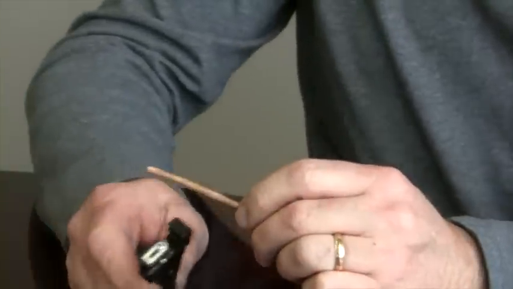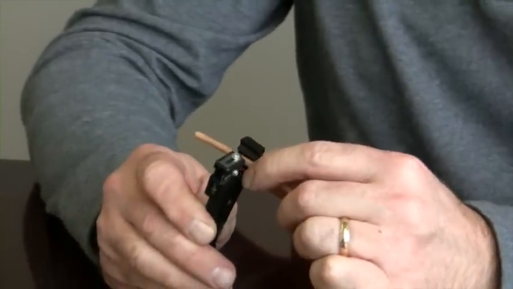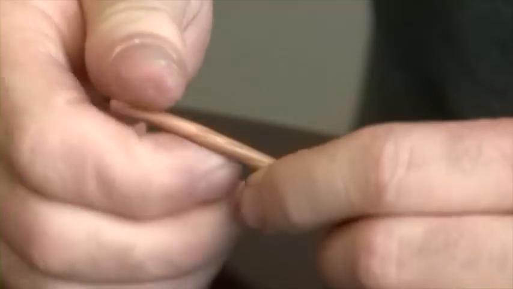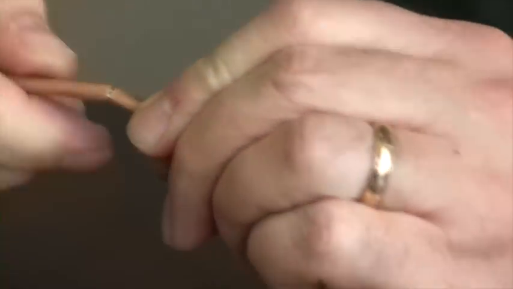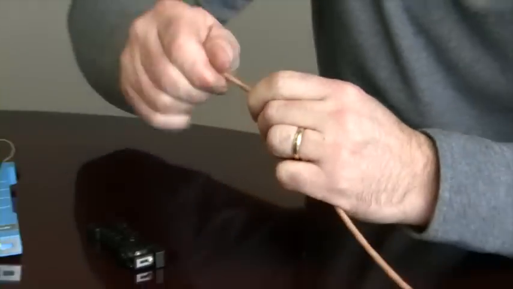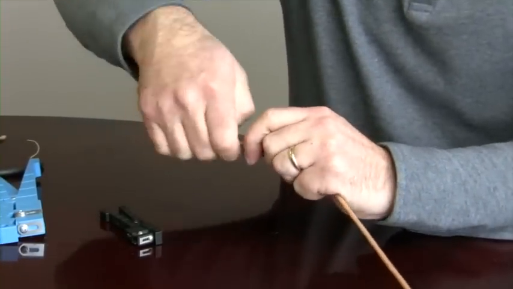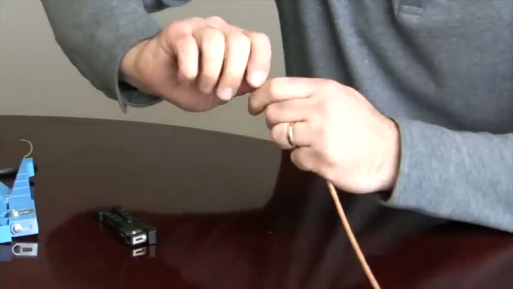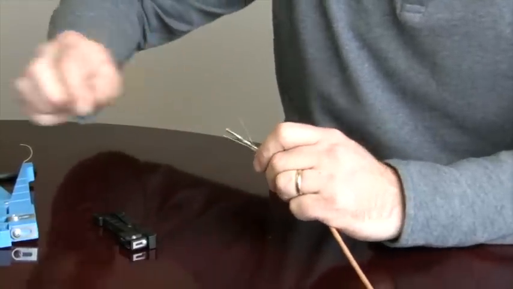As I take the tool, I'm going to do maybe about an inch and a half or so. Give it the old twist. Bend it at the fracture and it will fracture nice and clean. And then I can get my thumbnail under it and give it a twist following the direction of the cable lay and it comes right off.